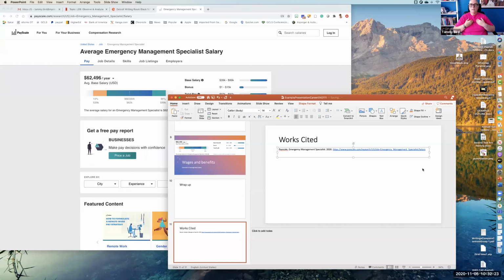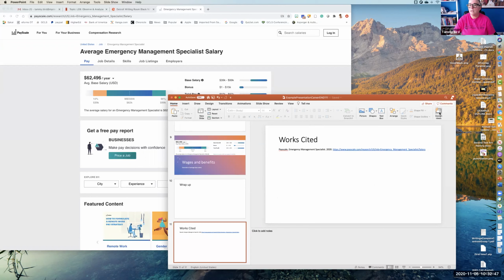cited slide. Now you're not going to be able to use the hanging indent like what we have learned for our works cited page, because PowerPoint doesn't do that. That's okay. You just have to have them in here and you have to have them in alphabetical order on your works cited page. And on your works cited page, I don't care if it stays plain white.